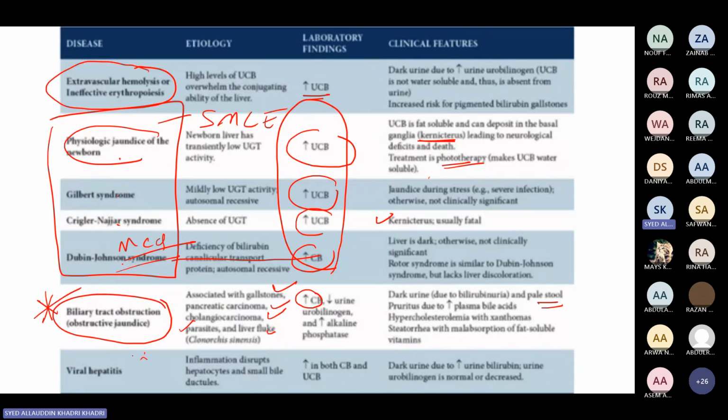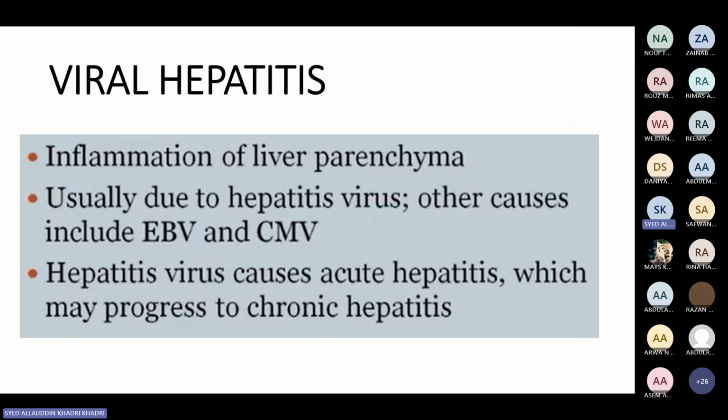Of course, we'll be dealing with viral hepatitis. I'm not teaching you now, but I'm telling you it increases both the conjugated as well as the unconjugated. This is the highlight of this slide, okay? It causes dark urine, urobilinogen will increase. So this, go and read it very easily. So I'm trying to tell you the inflammation of the liver parenchyma is hepatitis.